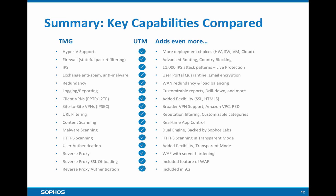And we've really focused on ease of use. If you know anything about Sophos, you probably know that we're really focused on making security simple, and that's certainly true with our UTM product. What we've done, though, is not make it dumb simple. We're not trying to make it so simple like maybe Apple, where everything is so easy because we've really dumbed it down. That's not it at all. We've actually made it simple, but without sacrificing any features or capabilities. You get greater customization and configuration probably than you're used to with TMG, but it's actually easier, certainly not any more difficult. And it's a great opportunity to consolidate and simplify.